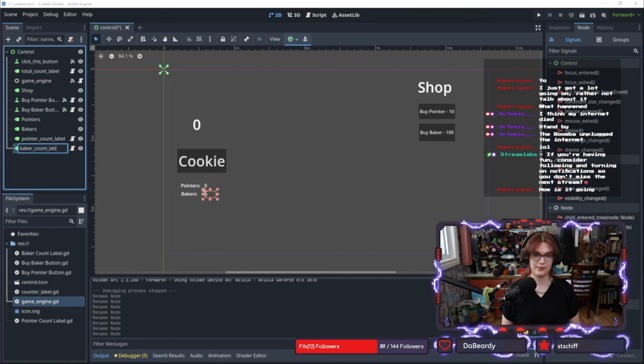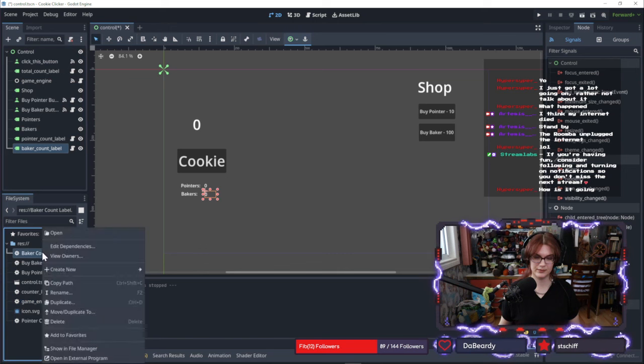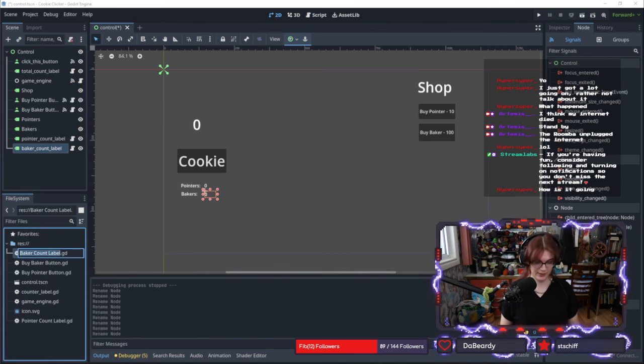Baker count label. Baker count label. Baker button.